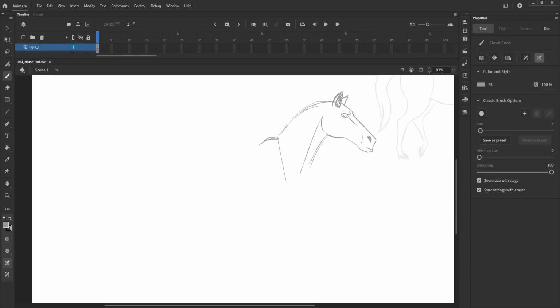In a trot, alternate legs make contact with the ground at the same time.